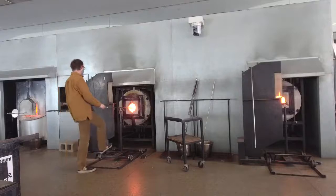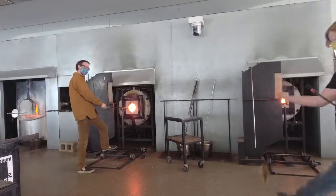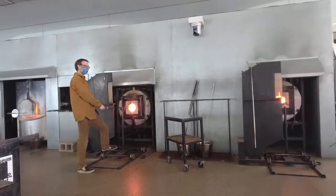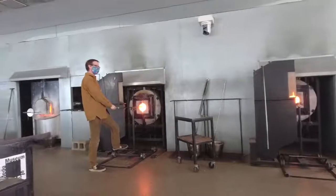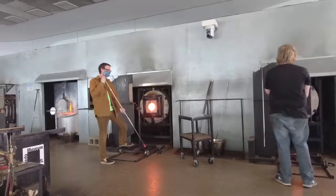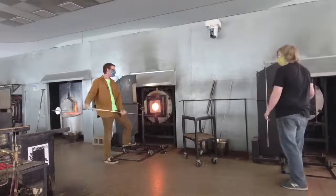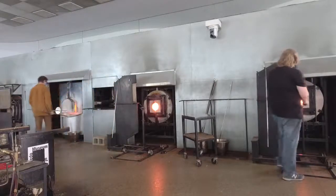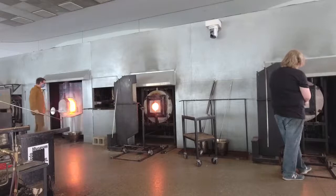So Colin's got his piece of color bar. He's going to wipe off any dust on there. Oh, embarrassing. In front of everyone on the internet, Colin. No more dust. Colin's going to heat that up a little bit. So Colin has to take this all the way back up to that 21 degree temperature.